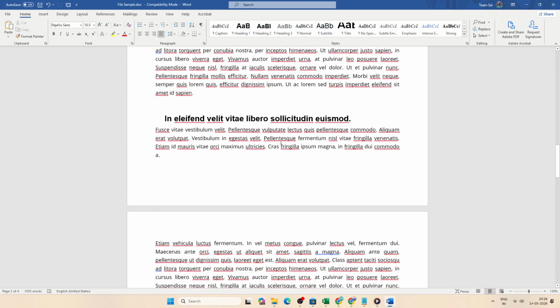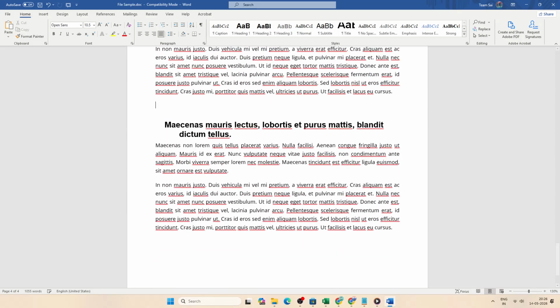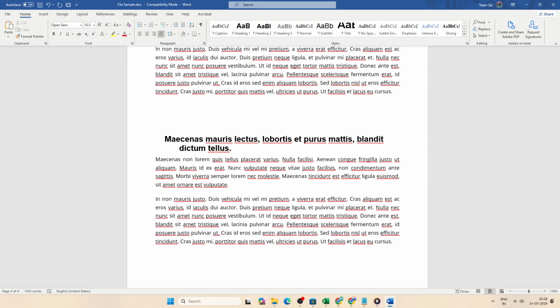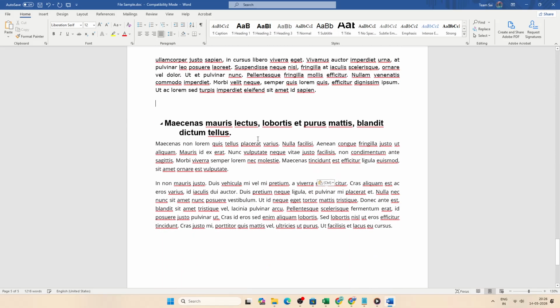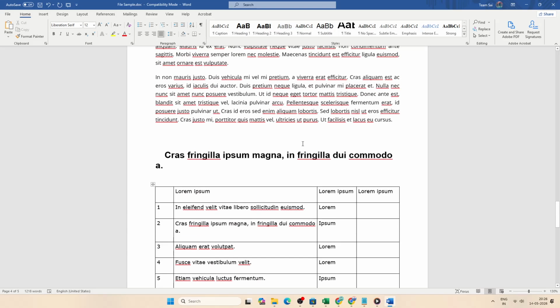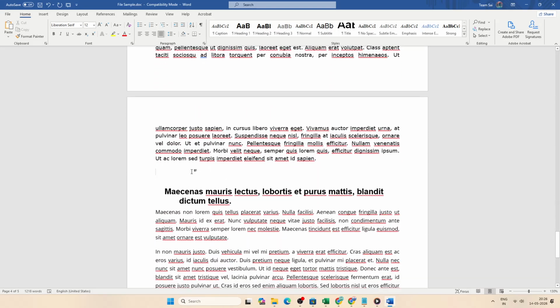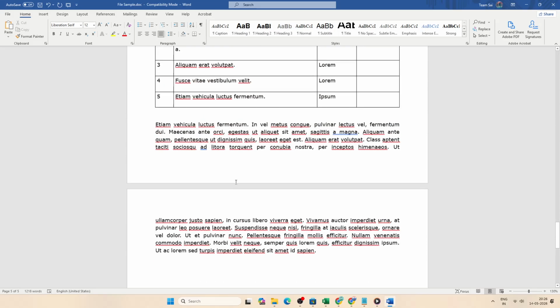Place your cursor exactly where you want that content to go. Pay attention to whether it should appear before or after an existing paragraph and press Ctrl V to paste it. After pasting, glance at the formatting and spacing. If you see extra blank lines or unexpected page breaks, remove or adjust them so the layout looks consistent. If you change your mind, Undo will take you back to where you started.